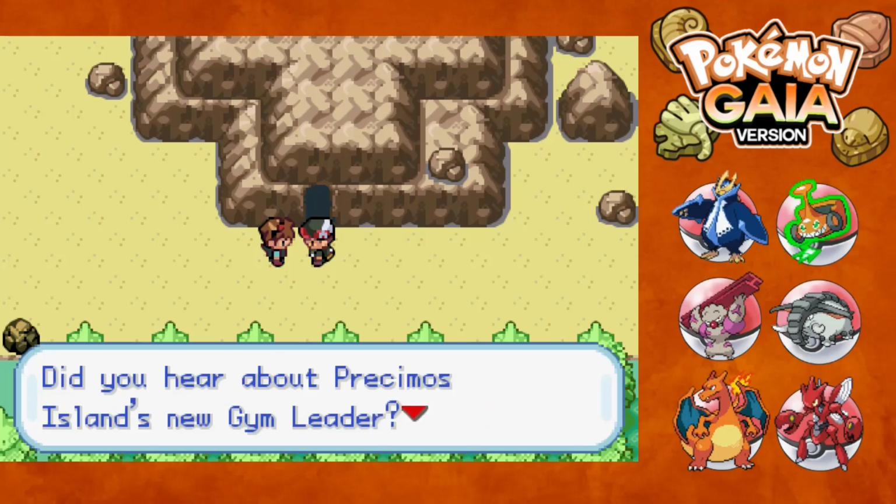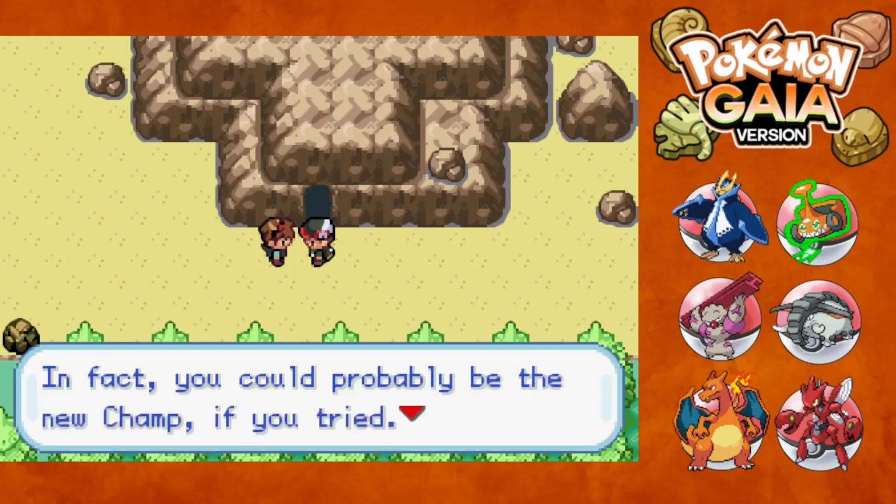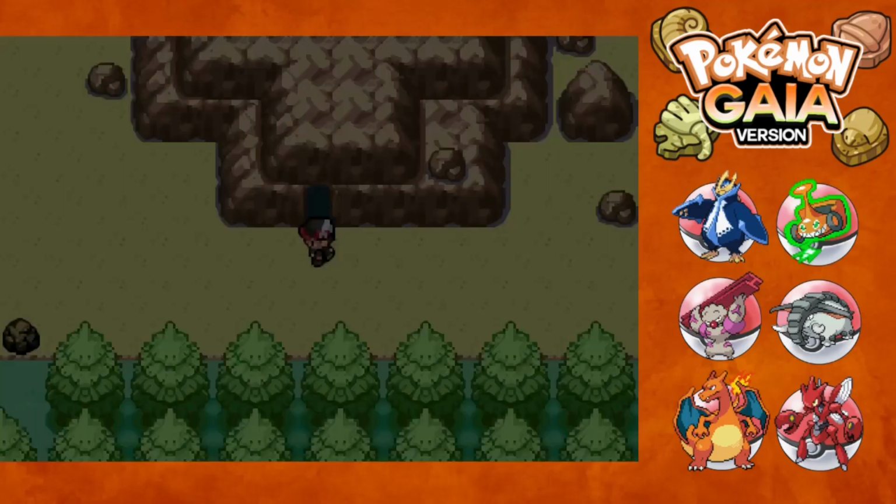Did you hear about Presimos Island's new gym leader? You should try to get his badge. You're a really talented trainer. In fact, you could probably be the new champ if you tried. You need three more badges at this point, right? Think it's over, eh? I'll catch you in Presimos Island. Bye!